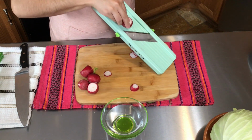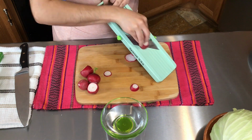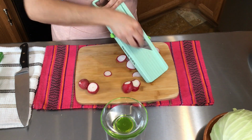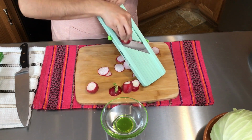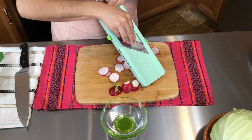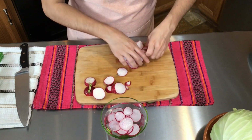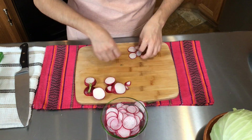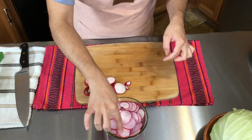I have taken about 6 radishes and I'm using my mandolin again. If you don't know how to use this, if you're not experienced, I don't suggest you try this. Just do it with your knife. But if you decide you're a pro at this, just make sure you follow your manual's instructions. If not, you can always use your knife. Once you're done, a quick little tip, you can put them into water just so that they don't lose that freshness and brightness that they have, and just set aside.